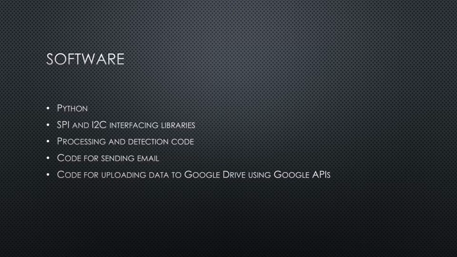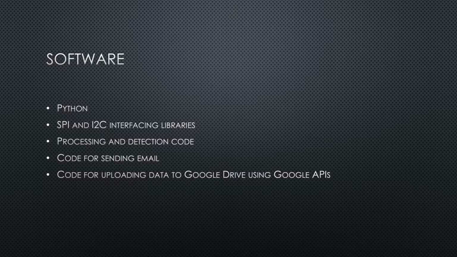For the software part, as we chose Raspberry Pi, it will be much better to use Python. Initially, MATLAB was expected to create a standalone Raspberry Pi using its signal processing toolbox. But because of the other functionalities of the system like emailing and uploading real-time data, MATLAB lost to Python. To interface the sensor to the Raspberry Pi, SPI communication is required for the ADXL362 and I2C communication is required for the MPU 6050. These libraries were found on the internet and were understood, and required modifications were made.